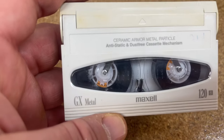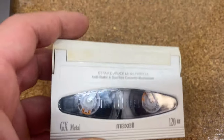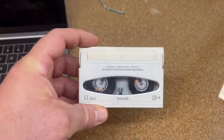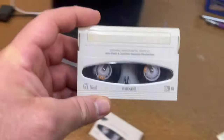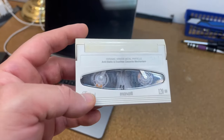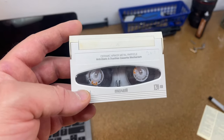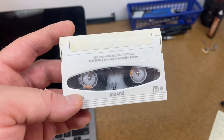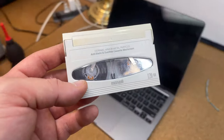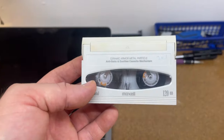The only way to repair this is to completely unroll the tape by hand, and then once you unroll it you've got to roll it back up. Then it's going to dirty up every camera it goes in, so the only way to recover it is to sit there and watch it — every time the head goes dirty and the screen goes blank, pull the tape out, clean the camera, put it back in, press play, then record, and wait for it to go blue screen again. Just do that over and over until you have like 30 files, then you have to build the files together to make the videotape.